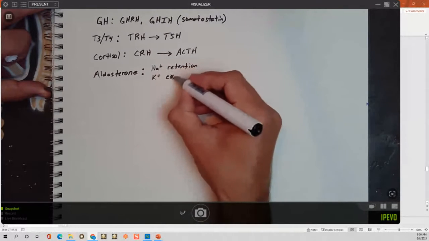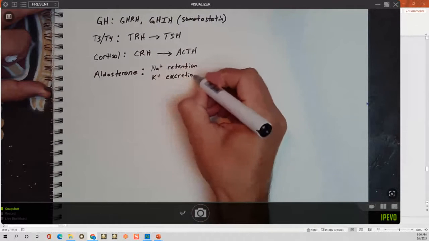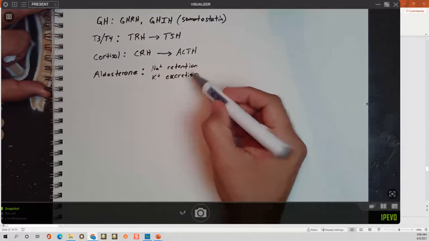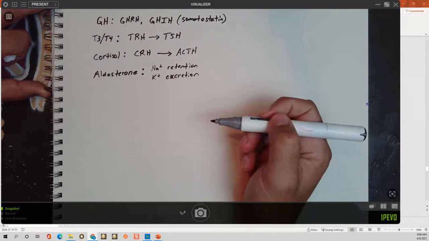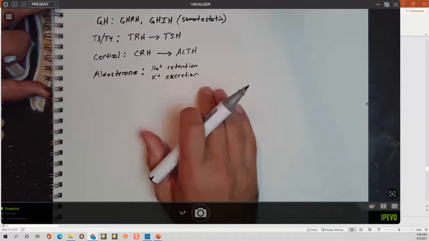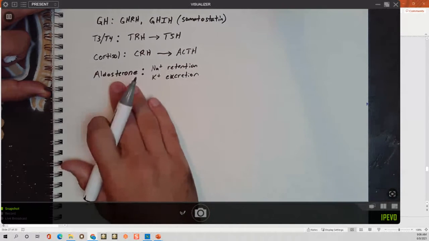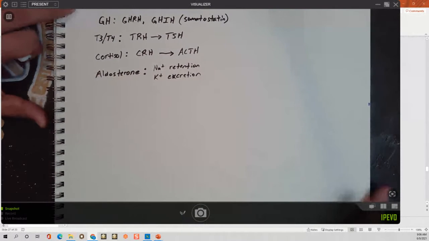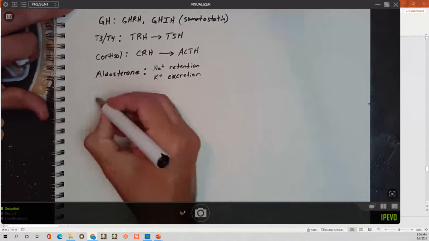Yeah, good. And the reason it can do this, of course, is because we have sodium-potassium pumps that are moving these two things in opposite directions. We'll learn more about that in the renal system. This is all about salt regulation, and it's really darn important. Aldosterone has other functions like vasoconstriction and increasing blood pressure. So we'll definitely be diving back into aldosterone multiple times this semester. Pretty good one to cover.